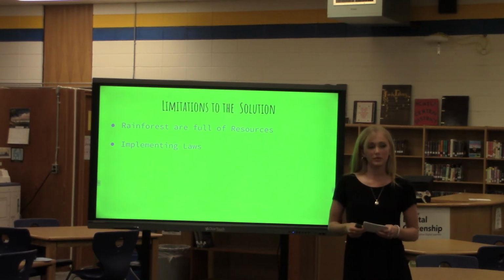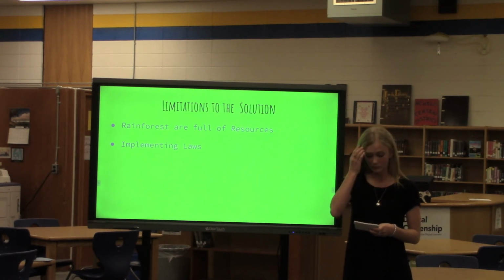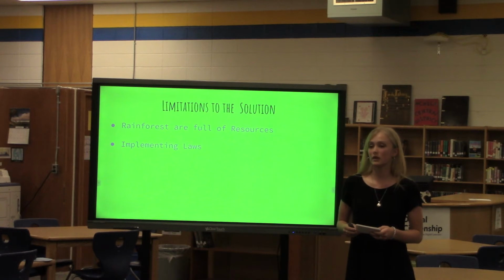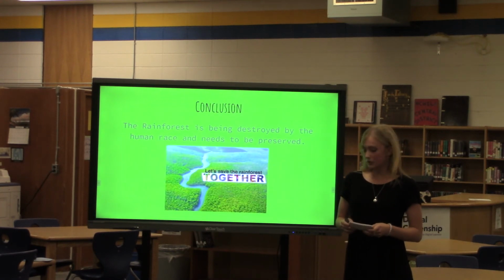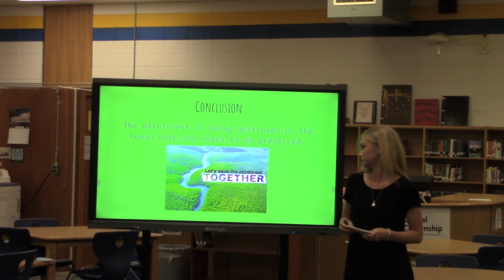Due to the resources provided by the rainforest wood, it would be hard to stop using the rainforest wood as a whole and could affect many economies. It would also be hard to enforce these laws against logging in many small countries, and it would also cost time and money to create logging machines that would affect the rainforest less. And in conclusion, the rainforest is being destroyed and causing the indigenous people, plants, and animals to pay the price.